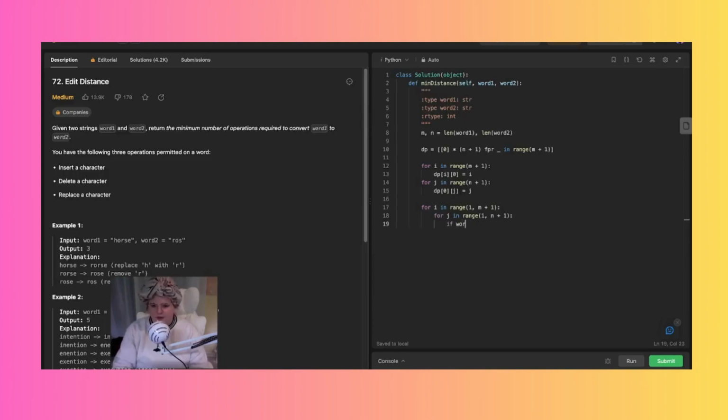If word 1[i minus 1] is equal to word 2[j minus 1], then if they're the same, we don't have any operations that we need. So we could just say DP[i][j] would then be equal to DP[i minus 1][j minus 1].